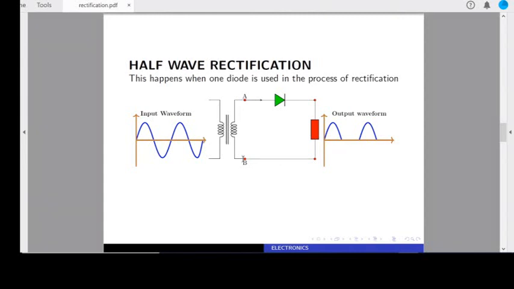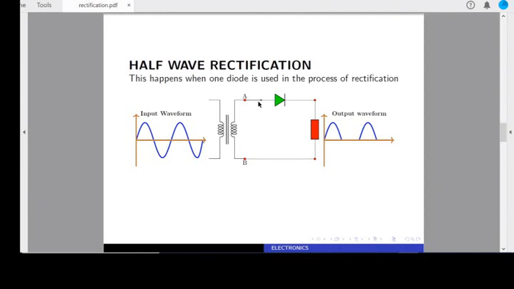Okay, so in the second case, we find that B is going to be positive with respect to A, and if B is positive, that means that current is going to flow from here. It passes through the load and then it comes and meets the cathode. But now the problem here is that when I have the positive of the voltage coming to the cathode, then we are having a reverse bias. And if I have a reverse bias, current is not going to flow. So in this case, when this side here is positive, the current which is flowing downwards is going to be cut off. Whereas if it is moving upwards, it is going to be flowing.